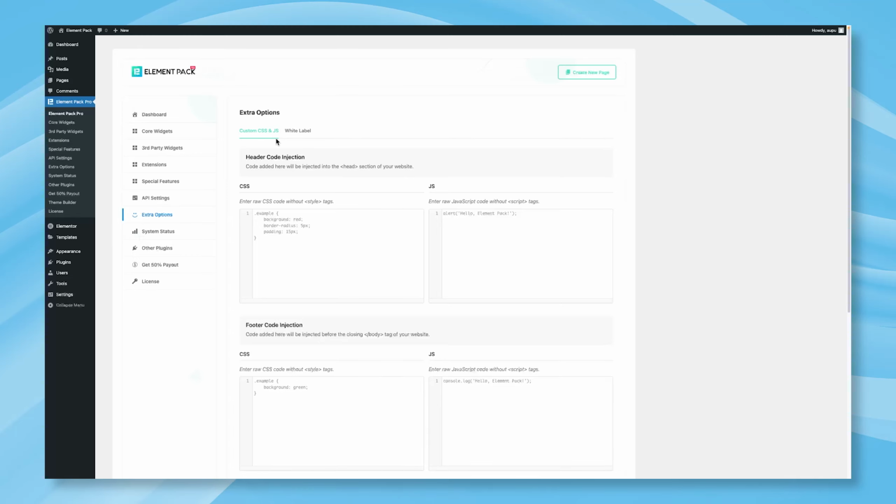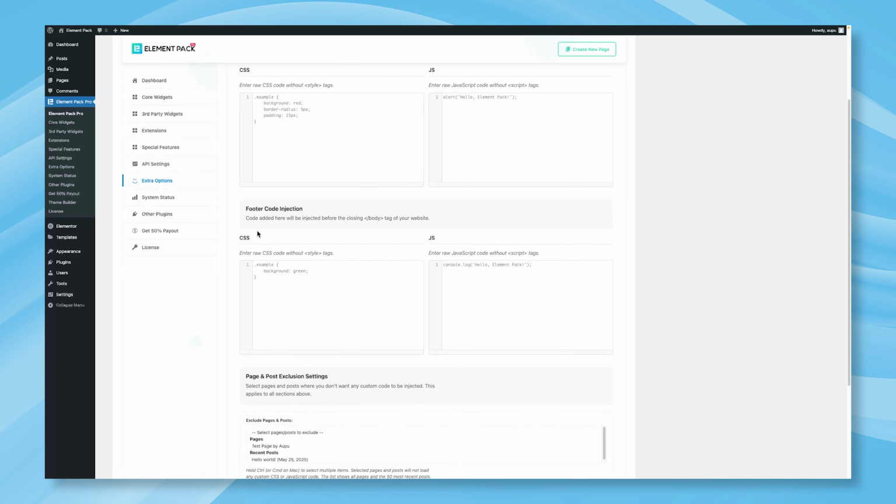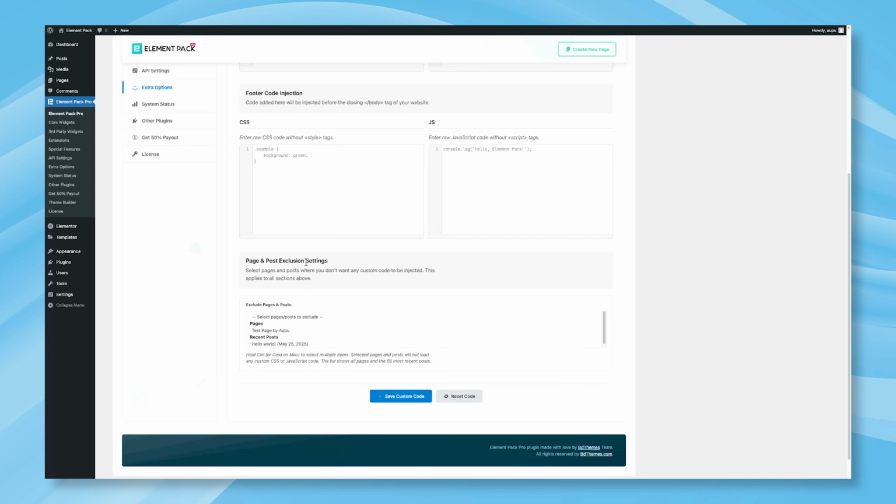In this video, we're excited to introduce the powerful Custom CSS and JS feature available in version 8.0. It allows you to easily add custom styles and scripts directly inside Elementor, giving you greater design control, enhanced interactivity, and eliminating the need for extra plugins. It's a smart way to streamline your workflow and keep your site lightweight. Ready to dive in? Let's get started.